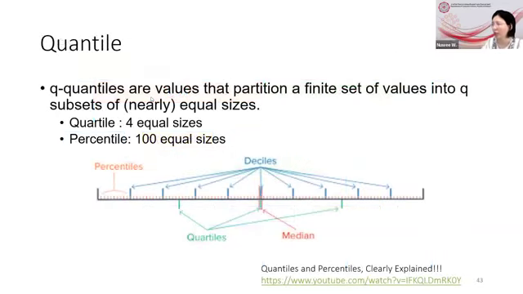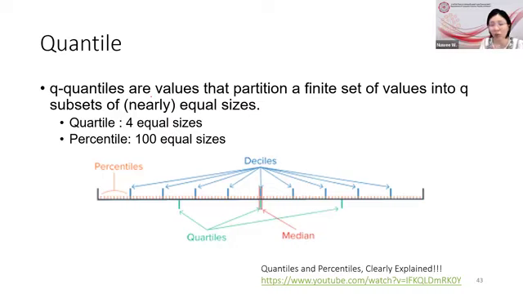What about the term quantile? Quantile is actually a general term. It means you want to partition your set of values into Q subsets of equal or almost equal size. So if you partition into 4, we call it quartile. Quad means 4, right? Quartile.